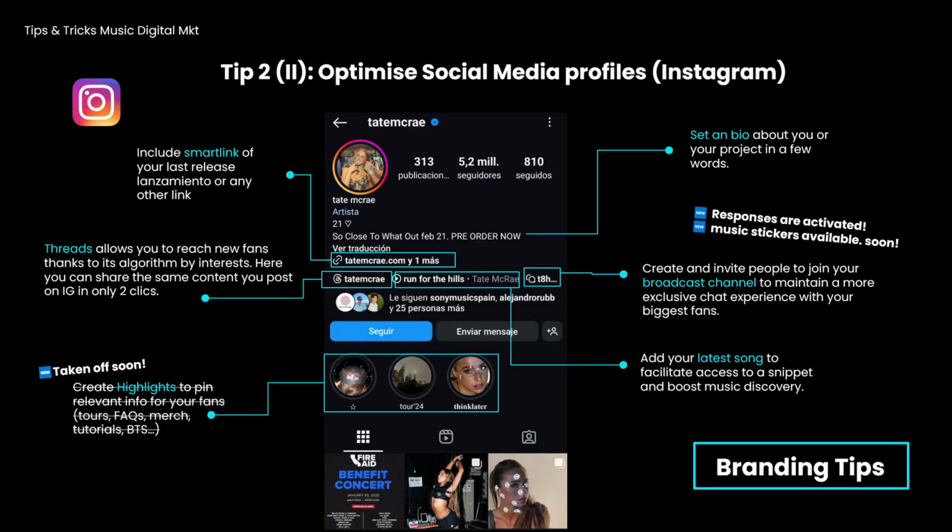You know Instagram, I guess, very well. So there are things that are pretty much the same as TikTok, for example, the possibility of having a link highlighted. Some new things that Instagram has brought up are Threads, which I don't know if you're using. I don't know anyone who uses it as a main platform.